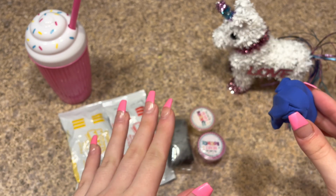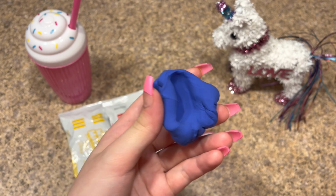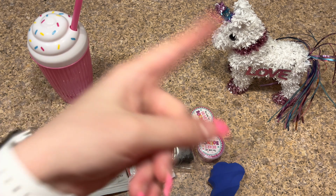You can even use Play-Doh if you want to. That can work. And if you want to make it a little bit softer, you can add lotion or put it under warm water. But this is how you make no-glue butter slime. Let's move on to the next and final no-glue slime recipe that only needs 1 ingredient.